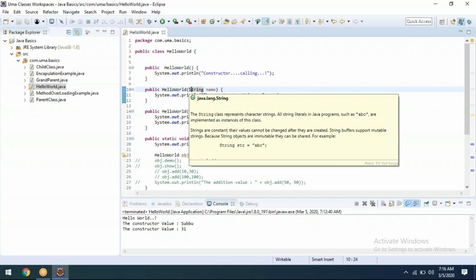Hope this is clear. Now, what we need to understand here: whenever the user has created some constructor, then it is fine. If no constructor is there, then it will point to the default constructor.